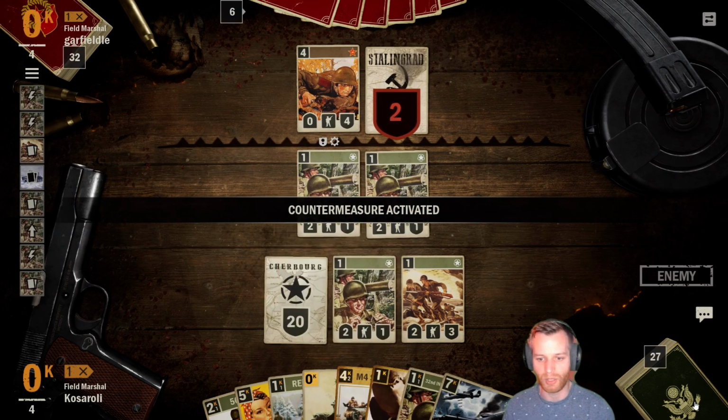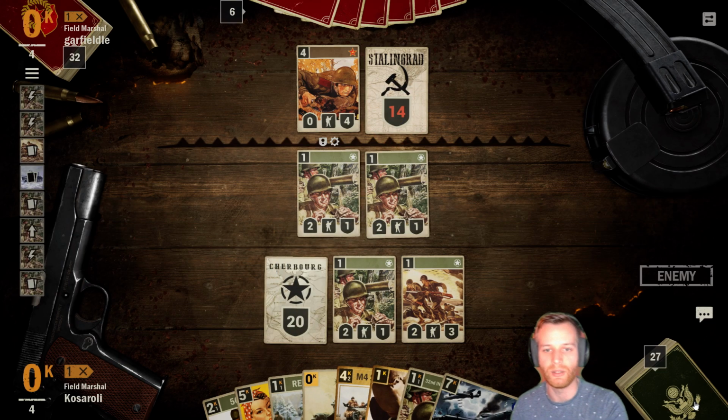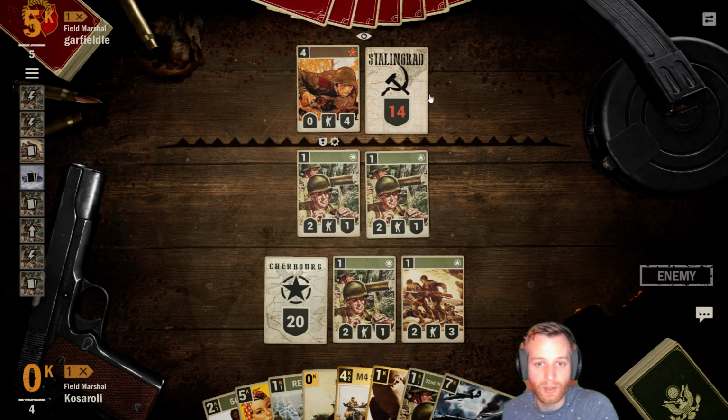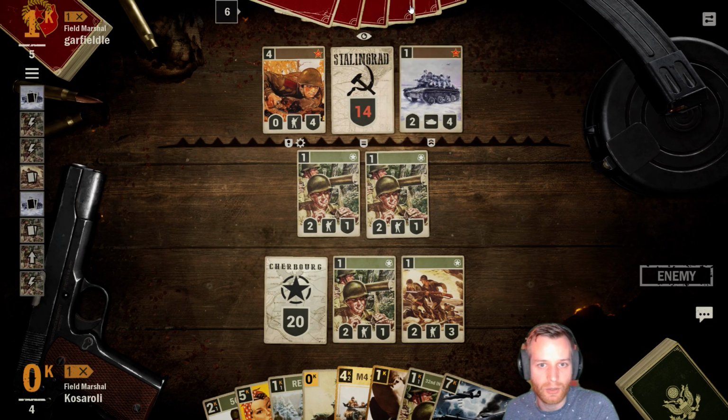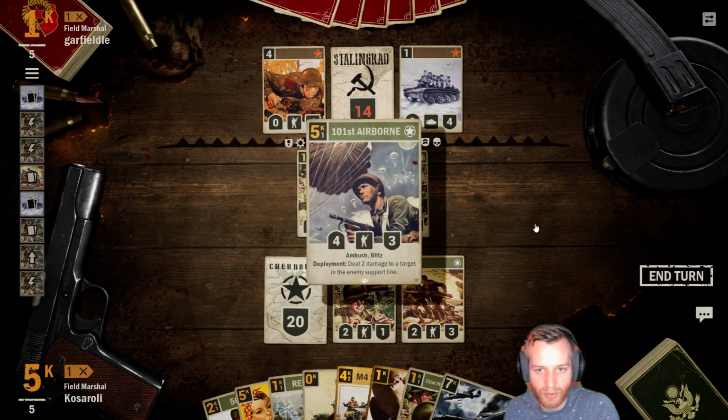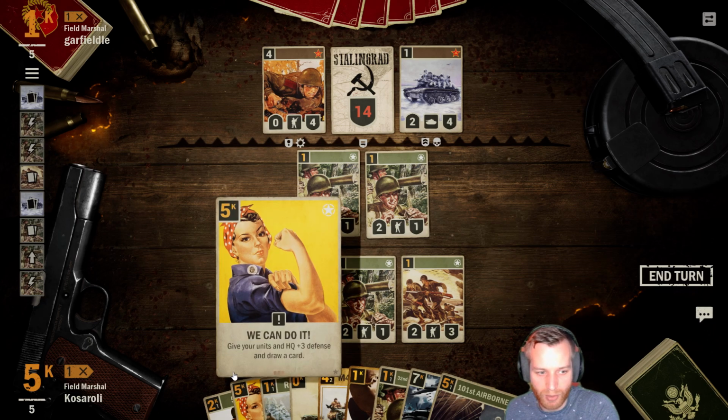Just keep on owning. We'll continue to apply the pressure. He's at 14, which is not nothing. We've done 6 damage to him. And this looks like a control style Soviet deck, so if we can get him off kilter, I think that'd be quite beneficial to us.